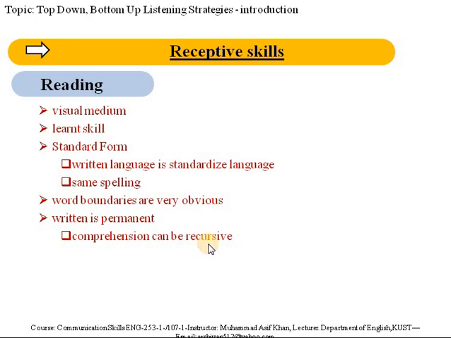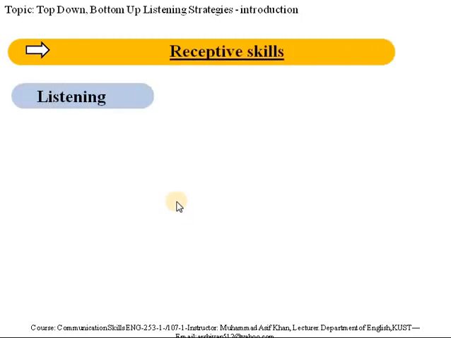Now we will look at the second receptive skill, that is listening, and we see that it consists of different sounds. We hear different sounds, and most of the time this skill is naturally acquired or learned. Most of the time this skill is not taught in schools as effectively as reading or writing. So listening is most often an ignored skill, but modern-day education systems are now including this skill in classroom teaching, and teachers are teaching it to students, and now students are having a good and very effective relation with this skill by understanding the basic concepts of this receptive skill.